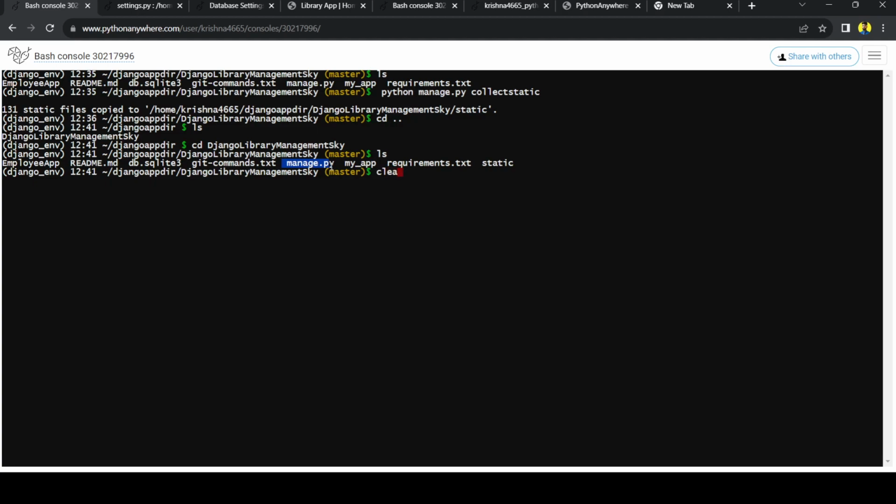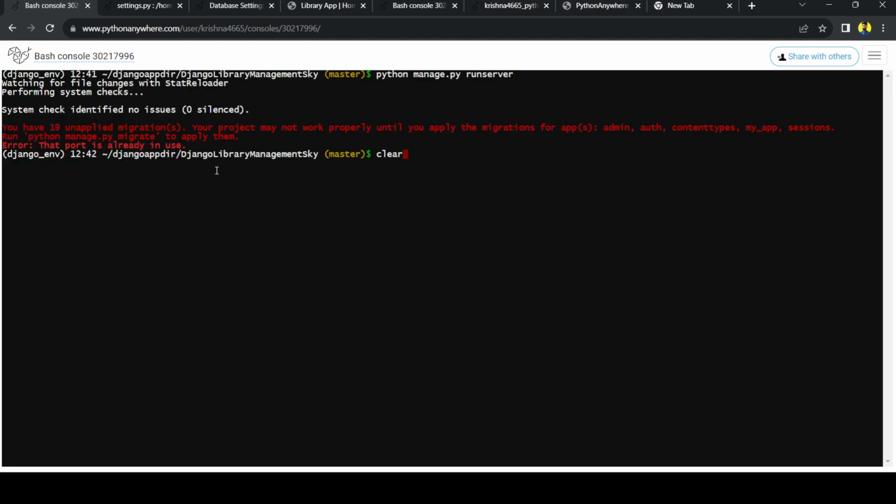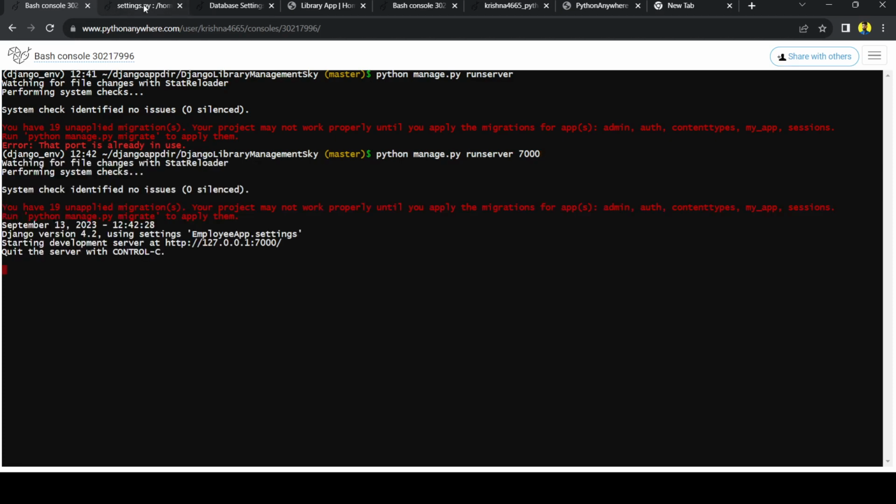Now to check your database connections, you can simply write a command, python manage.py runserver. If your server is running successfully, that means your database connections are done successfully. If it is not running successfully, that means you have to configure it again and check the error if you are getting some. So runserver, I am changing the port here. So my database connections are successfully done.